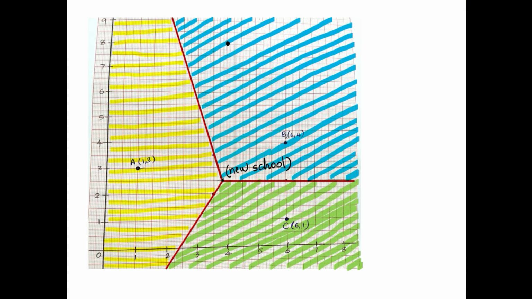We can clearly specify that school B is the nearest one. If it is a point on the edge, so at this point it's going to be at equal distance from A and B. And remember that the shortest distance between A and B will be the perpendicular distance between these 2 sides, the line segment joining the sides and the edge.